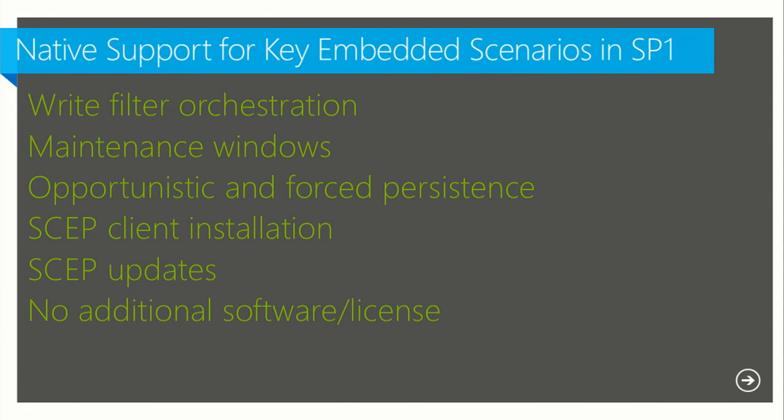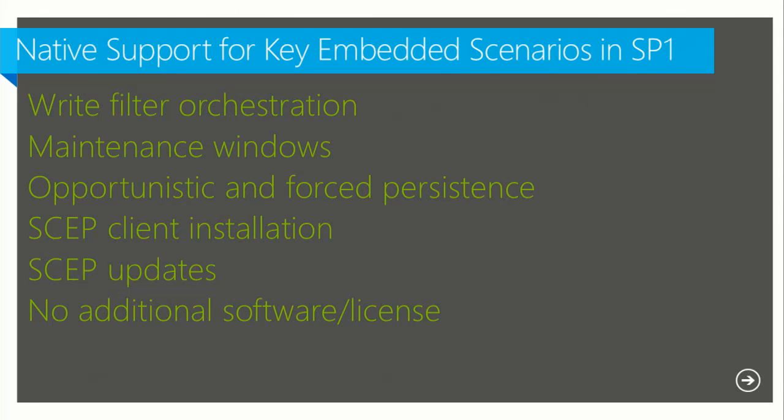And with opportunistic persistence, with write filters, every change in state of the write filter requires a reboot. That essentially means you turn off the write filter, reboot the device, apply the changes, turn the write filter back on, reboot again. That's like 2 reboots in a series, right? And you don't want to do this whole reboot dance for every single update or deployment that comes along. So what opportunistic persistence does is you queue them up such that only when a mandatory deployment comes along, you apply everything in one shot. So you only have 2 reboots for a set of deployments.